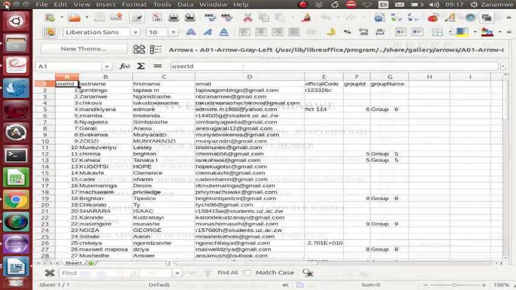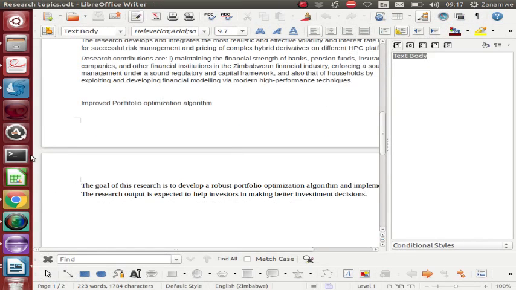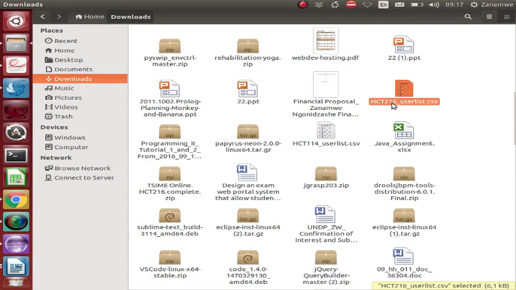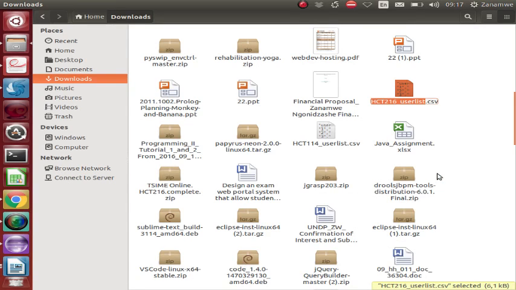What I just need to take note of is the name of the file and the extension. So that's HCT216 underscore user list dot csv. That's a comma separated values type of file.